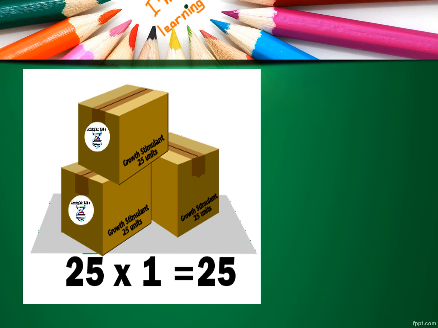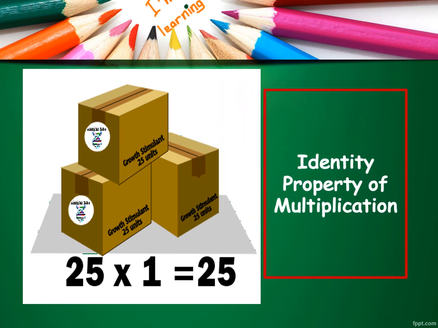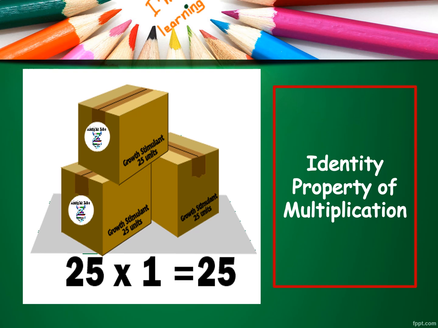Okay, let's have now the multiplication. So, 25 times 1 is equals to 25. So, identity property of multiplication naman. Tandaan na, identity property of addition, identity property of multiplication naman ngayon. So, kanina na ay addition, ngayon ay multiplication. So, 25 times 1 is equals to 25. So, ano makikita nyo? Yung 25 times sa 1, ang sagot ay 25. So, parang nakikita ko yung pattern, no? Yes, tama. Tamang-tama yung nakikita nyo.